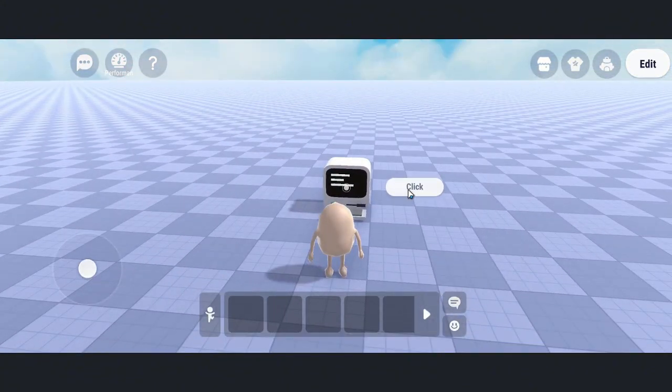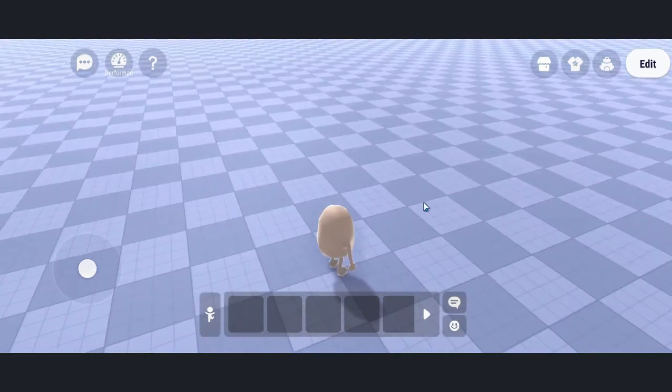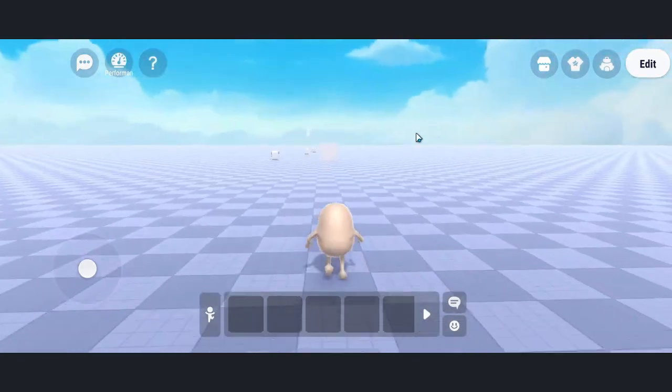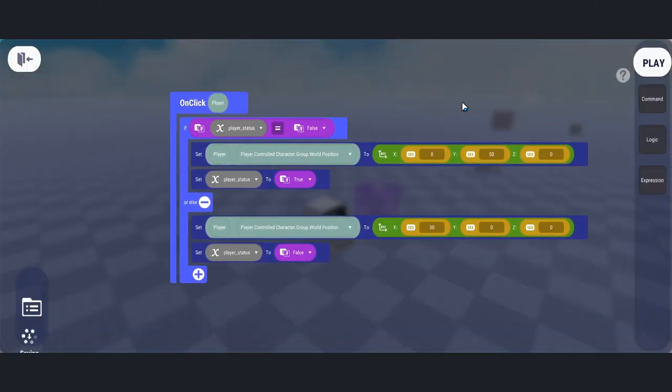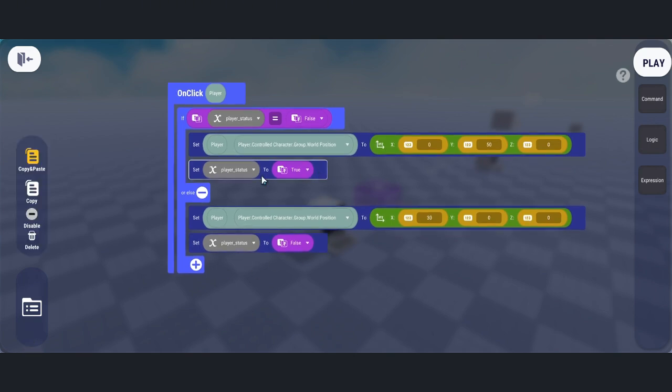So once we click again, it will teleport to X index. There, we change right there. Again, the player status, we need to set it into true to get the other condition.